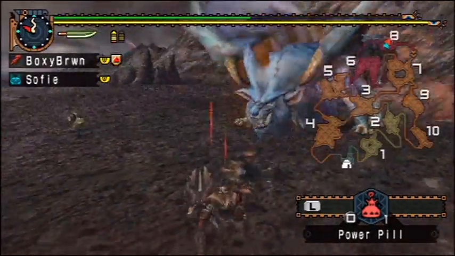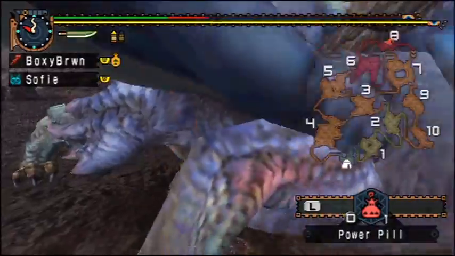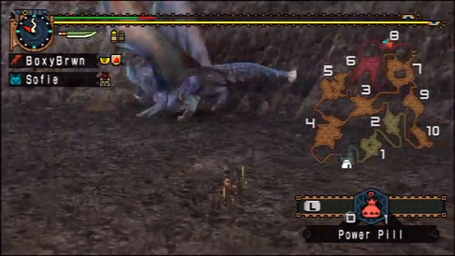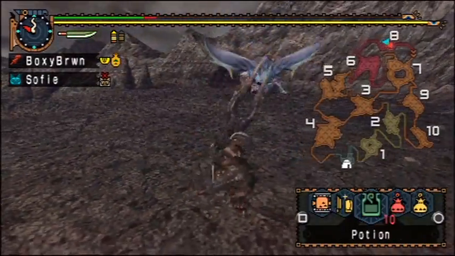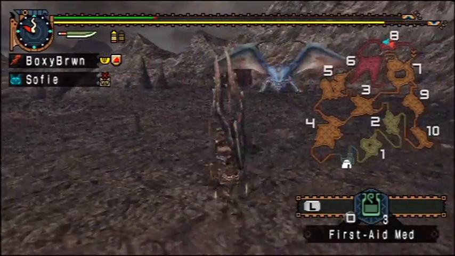Huh. Other than that, Lunastra just jumps around by the looks of it. Basically, it's a pretty simple attack pattern. I'm just getting mauled right here because it's terrible. Simple attack pattern demonstrated here. Yeah. No, at this point of the game, I was pretty terrible at fighting Lunastra.